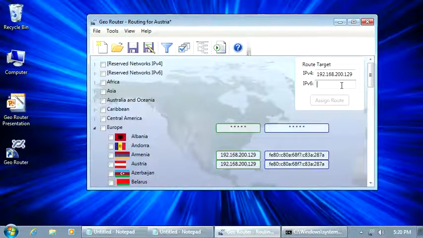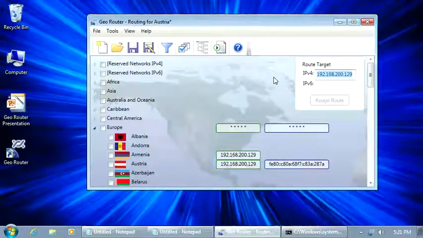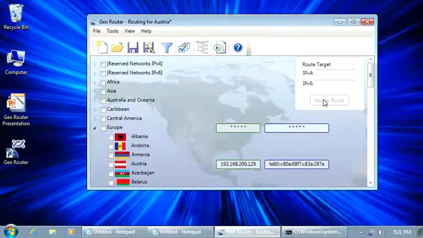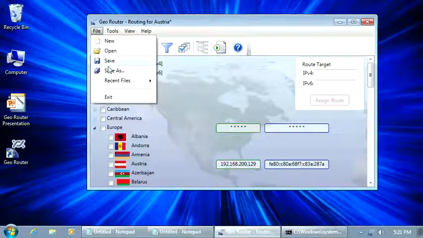You don't need to specify both at the same time. You can specify one and just skip the other one, leave the other one clear, and each time you clear something, it would remove that routing target from the settings. And it automatically applied. So you can load and save rules.